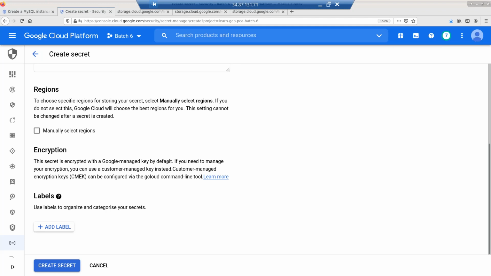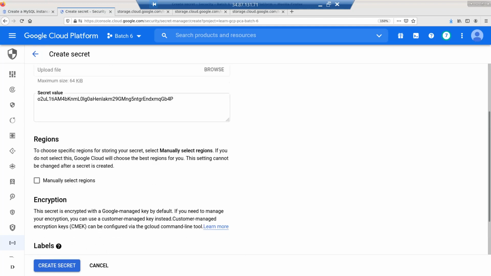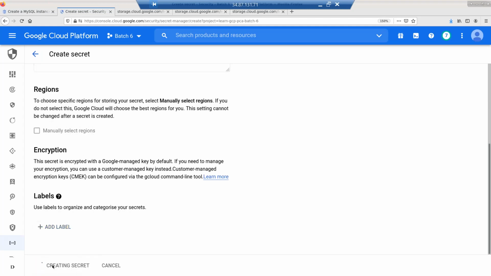You can also use a customer-managed encryption key, but that is going to be in the command line because it was recently launched. So by default, it's Google-managed, and the password is also encrypted, which is an inbuilt feature. That's it. I have my credentials. I'm just going to save it. Create a secret.